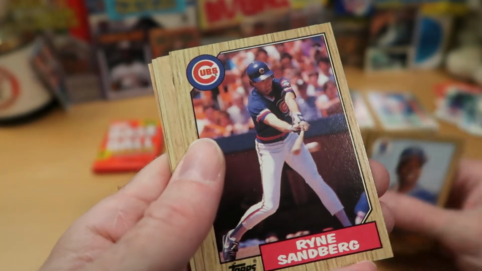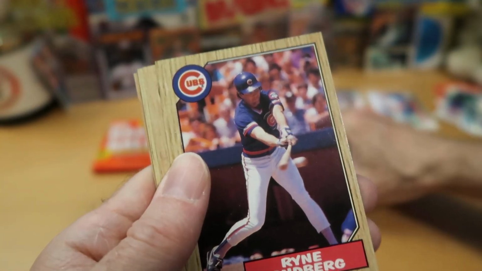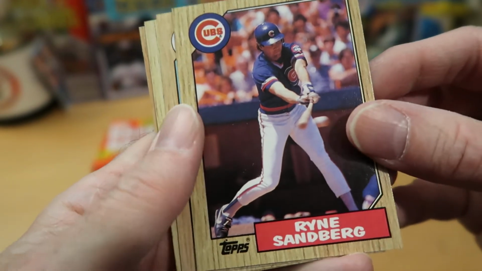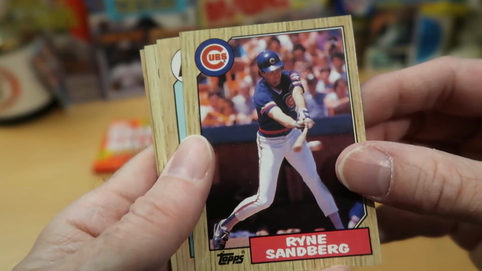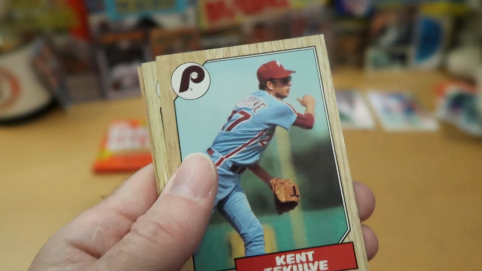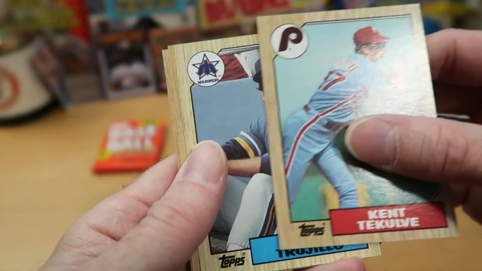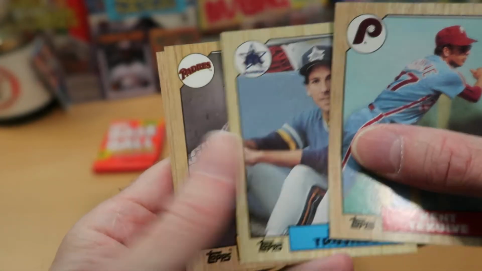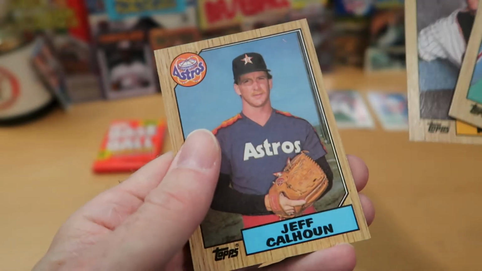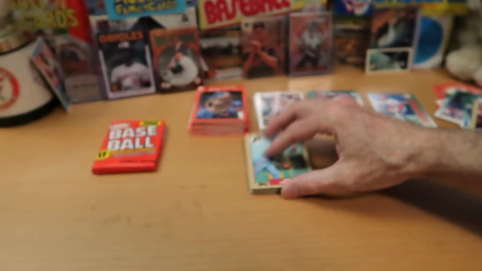Ryne Sandberg, that's one that Average Joe would have liked to pull, him being a big Chicago Cubs fan. So I got the Sandberg, it turns out, or maybe Joe will get one too. Who knows? He is opening the same packs as I am today. Ryne Sandberg certainly goes over in the Wolf Lair. Kent Tekulve, sidearm pitcher for the Pirates and the Phillies. Mike Trujillo. Terry Kennedy and Jeff Calhoun finish it off there. He's also blurry. And it's not just my camera doing that.